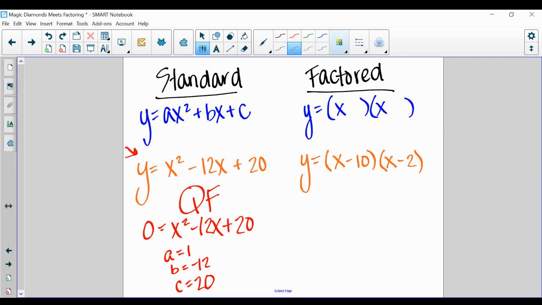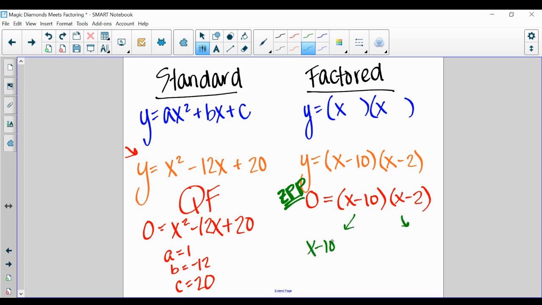Well, there's a trick, and here's the trick. Just like the quadratic formula, when I have factored form of my trinomials, I'm still going to set it equal to 0. That's what we do whenever we're solving a quadratic equation. Okay? Now, hopefully there's some light bulbs going off in your head, and you're going to tell me that this looks very similar to ZPP. So what I'm going to do here is I'm going to break it into my 2 equations. I'm going to have x minus 10 equals 0, which is going to give me an x of 10. And then I'm going to have x minus 2 equals 0, which is x equals 2.